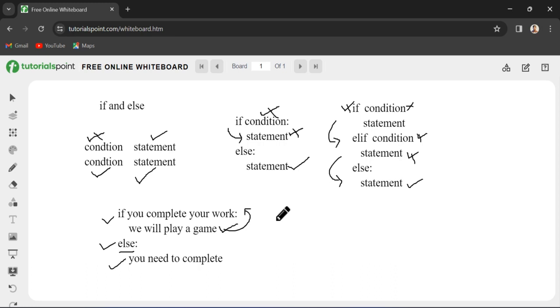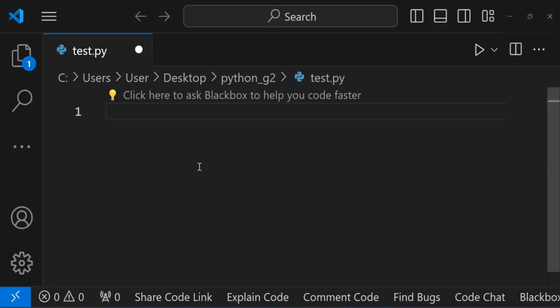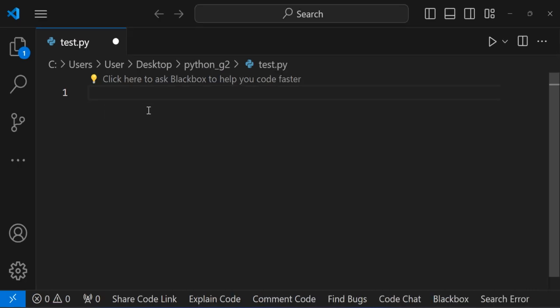So let's discuss different examples in Python. Here elif means else and if. By combining them together we write elif, to make it easier and reduce the complexity of the code; Python handles it by default. Now let's run an example in Python. Let's run the first example as we have discussed.